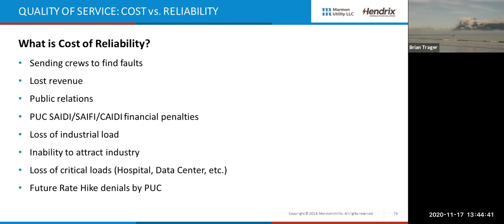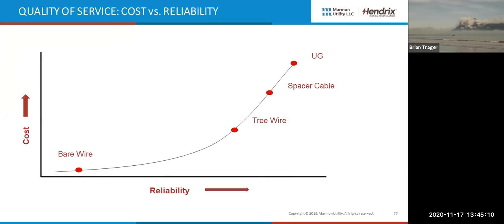People used to say, hey, what is the cost of reliability? Well, the cost of reliability is sending crews on Saturday night to find the faults, lost revenue from the feeder being out, bad public relations, public utility SAIDI, safety, and CAIDI reliability indices penalties, loss of industrial load, inability to attract industry, and loss of critical loads, whether that's hospitals, data centers or what have you, and future rate hike denials by the Public Utility Commission.